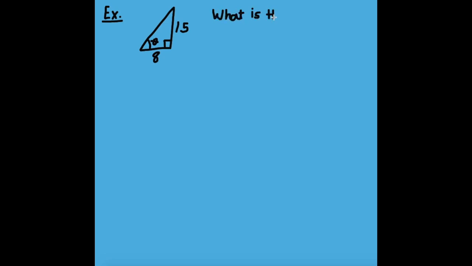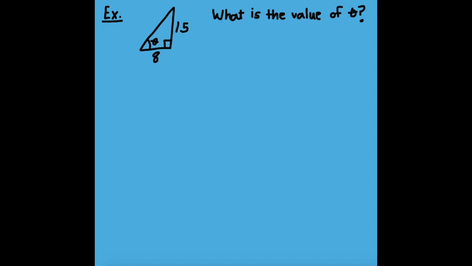What is the value of theta? In other words, this question is asking what is the value of this angle. Now, we are only given two sides of the triangle, and that is okay. If you want, you can find the third side of the triangle. You can find the hypotenuse using the Pythagorean theorem. But in this case, it is not necessary.